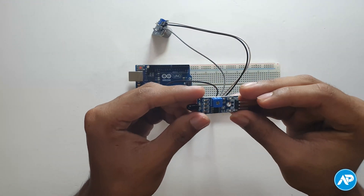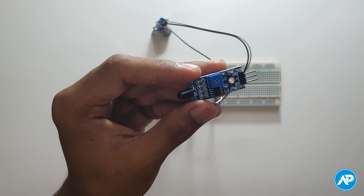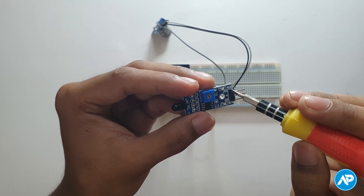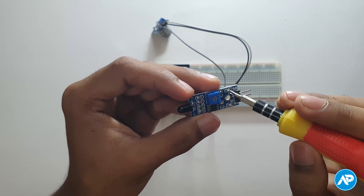Take a flame sensor. The flame sensor module is a small electronic module capable of detecting a fire source or other light source. The sensor detects light waves — infrared — from a light source or from a fire flame between 760 nanometers to 1100 nanometers. Here are the digital pin, ground, VCC, output LED, and power LED.